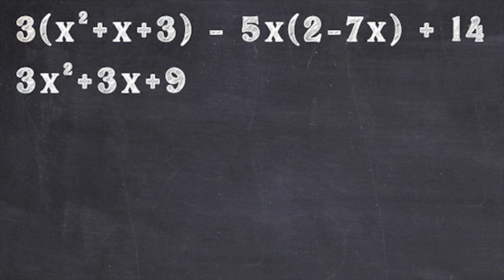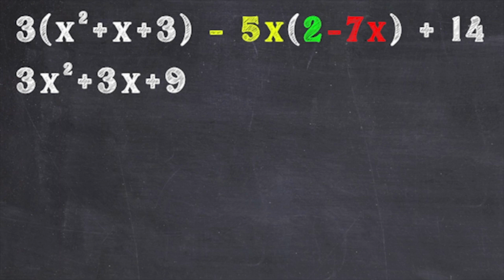Take a look at the terms 3x squared and 3x. They both have x as the variable, but in 3x squared, x has an exponent of 2, while 3x does not have x raised to any power. Even though the variable is the same, x, we cannot combine these terms because of the difference in the exponent of x. Now, let's use the distributive property on the second term with parentheses.